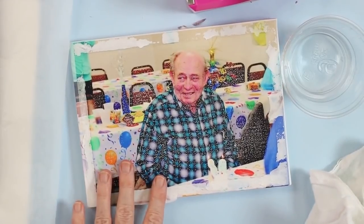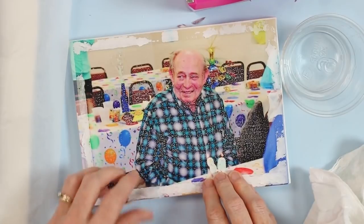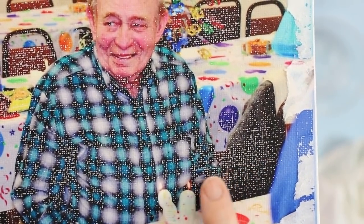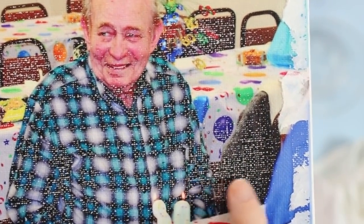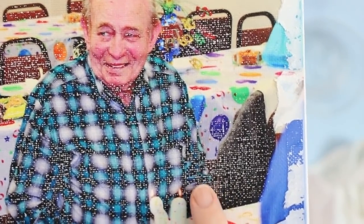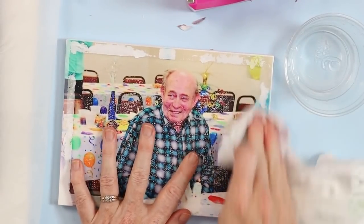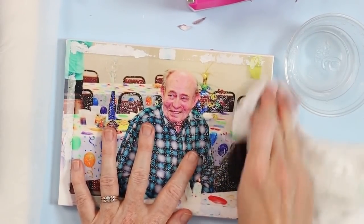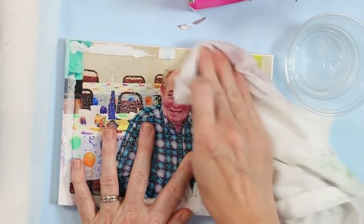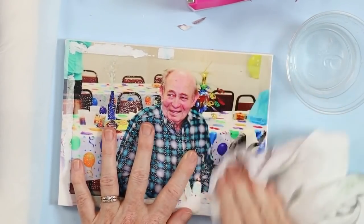So here's my one on my frame. After seeing this one, I'm thinking maybe I had my pressure too high, which is the reason it's stuck so bad on some of these. So you might play with the pressure, but you're still going to get these small dots no matter what. But those clean up with the water technique. So we're still going to use the water on this no matter if all the paper peeled off or not. So for this last one, I'm leaving the foam on the inside to give me something to press against. And I'm going to go ahead and remove this paper residue with some water all the way around, and then we'll take a look at finishing off our projects.